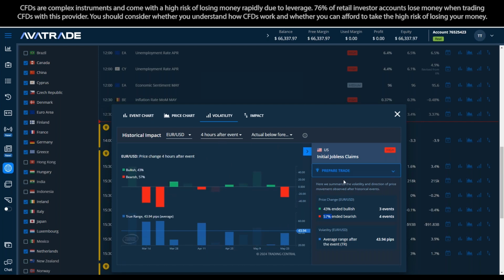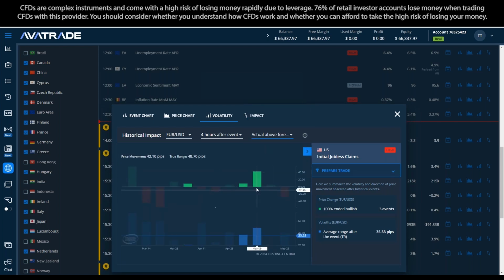In the 4 hours after this announcement, if the jobless claims came in below forecast, meaning the USD strengthened with the good news, which is what you'd expect. Lower jobless claims than expected means the economy is stronger, and so the USD strengthened, pulling the euro down. Remember the opposite effect when the number was bad news. If the jobless claims were above forecast, then the USD weakened and the euro climbed.